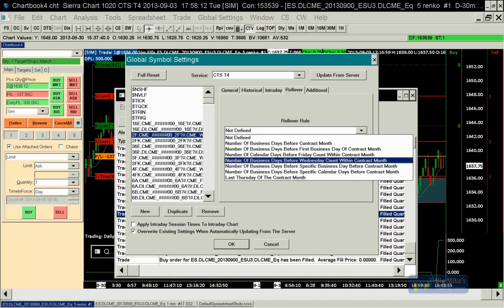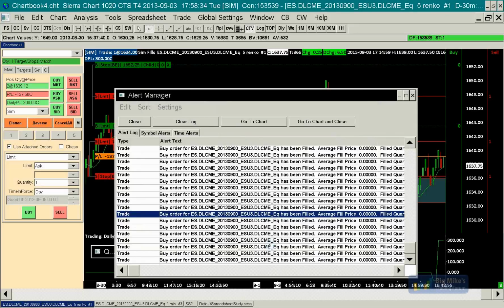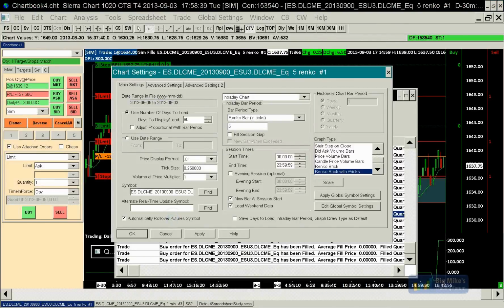For the stock index futures, you probably would want to use number of business days before Wednesday count within contract month, and then specify these settings. The way rollover rules can be used is through chart settings. You could enable this option here, automatically rollover futures symbol, so once it expires, the chart can automatically change once you reopen the chart book.